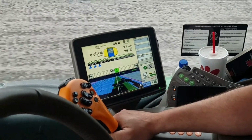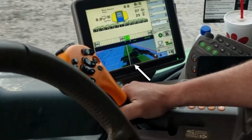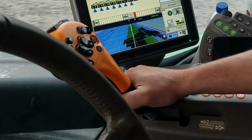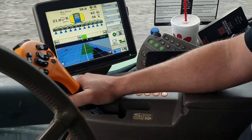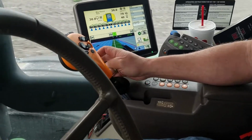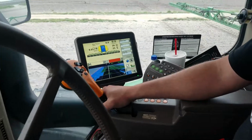We're in the field now tracking our guidance line, and we're currently in a black inorganic area where we've told the sprayer not to apply any product. We're approaching a green area where we'll start applying product at a rate of 30 gallons per acre. You can see the green triangles coming on above indicating that we are spraying, the blue path behind this indicating spraying, and if you look out the window, we're applying.